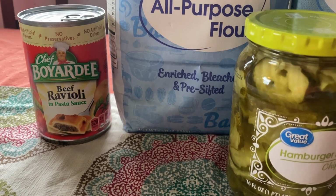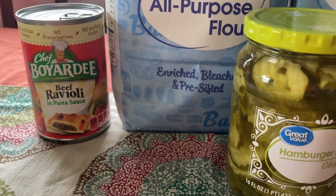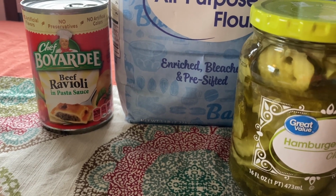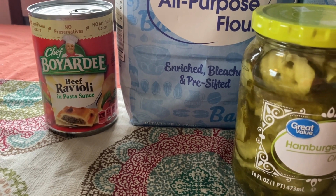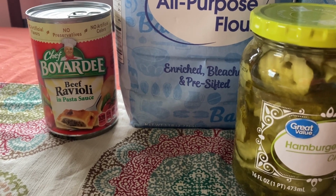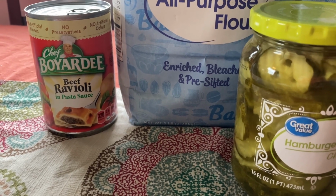But the whole purpose of our Thrifty Thursdays is just to start putting things on your shelf. So it may not be a whole meal, but if you have that 1 can on there from this week and maybe buy another can next week, that'll be 2 cans. This is the purpose of my Thrifty Thursday, because a lot of people cannot afford to stock up hundreds and thousands of dollars worth of food all at once.